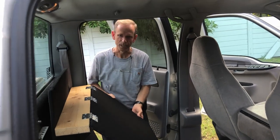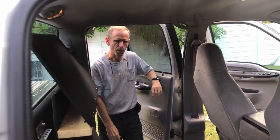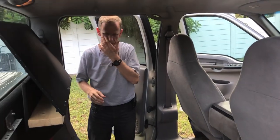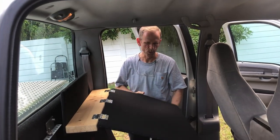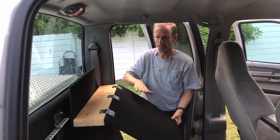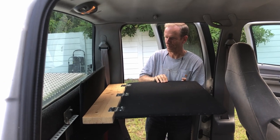Now I'd like to show you the back seat. This is a four-door truck so it has a lot more space than smaller cabs. I'll show you with it all empty first and then we'll start adding things. This is the basis of the bed — it's a two-by-six with hinges and a piece of plywood covered with fabric. This is the stronger part and the base is the main part of the bed.